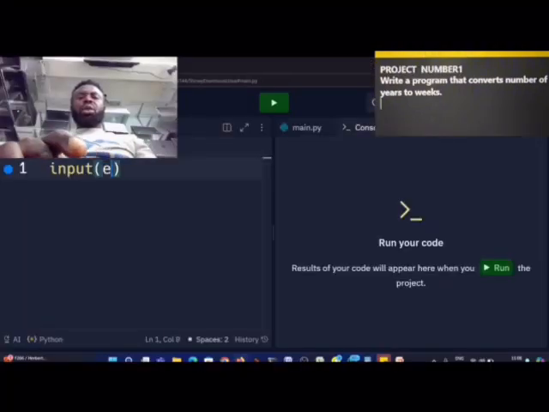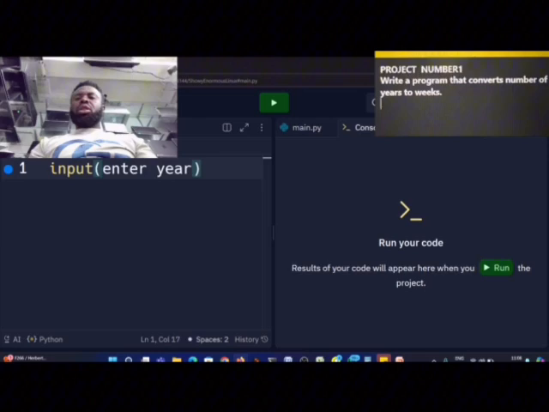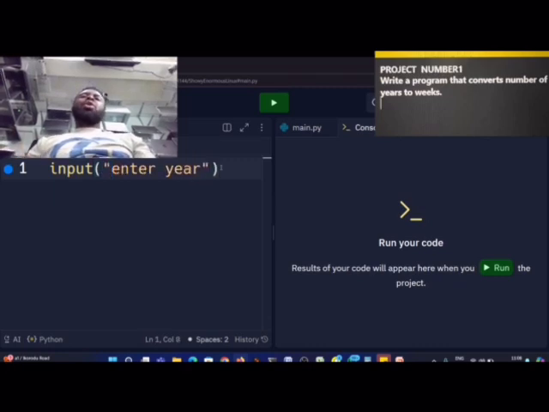Put enter here. Remember, this is a string, so put double quotation marks here. Now we have to save this particular input in a variable.